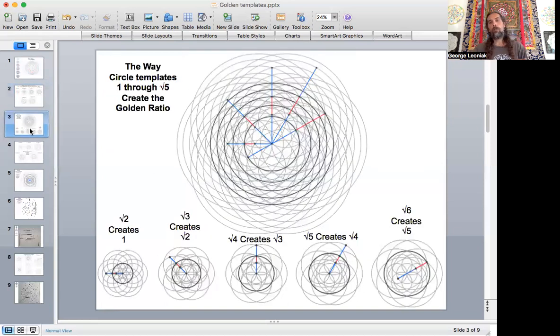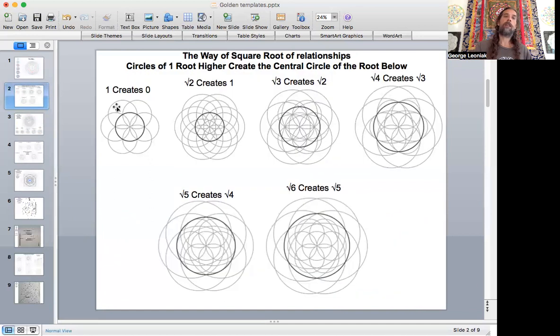Now, the reason for those 5 diagrams at the bottom here, I'm not including the seed of life one, because the seed of life doesn't give you by itself just 6 circles around 1, meaning this diagram here, the square root of 1 creates the 0 circle template. That doesn't just automatically give you the golden ratio.